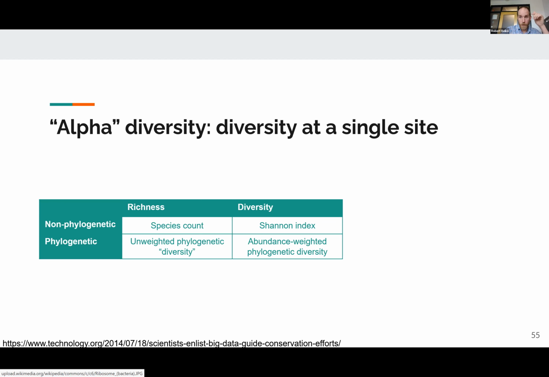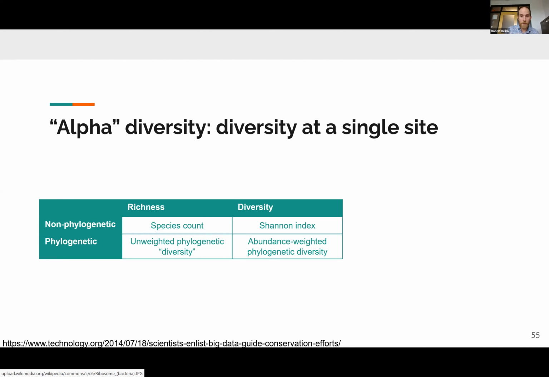The top row, the non-phylogenetic, is exactly what I showed you a couple of slides ago, species count versus Shannon. On the bottom, we can incorporate the phylogenetic dimension and build a phylogenetic tree, as with the Salmonella and Archaea example I just mentioned. So for richness, you can do unweighted phylogenetic, scare quotes, diversity, because you're not considering the relative abundances of things, you're just counting them up, weighting by the phylogenetic tree.